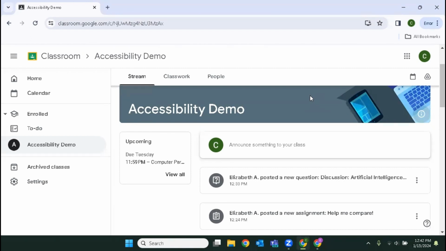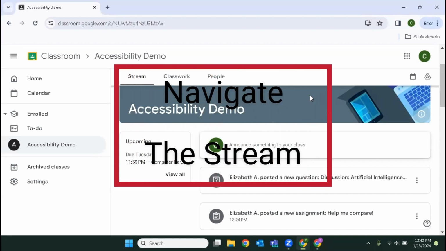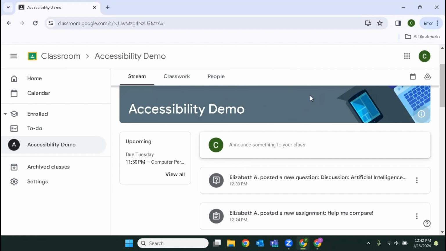So we've already talked a little bit about the stream, but there are three main areas of a Google Class. The stream, which is the landing page, essentially the home page for that class. This is where we get updates about assignments. The teacher can speak to the whole class, and it will appear in this stream, a feed, essentially, of activities and things that are going on. Teachers may enable students to make their own posts and speak to the class as well. And then also on the stream page is where we'll find upcoming assignments and activities that are going to be due soon, and we may need to act on them.